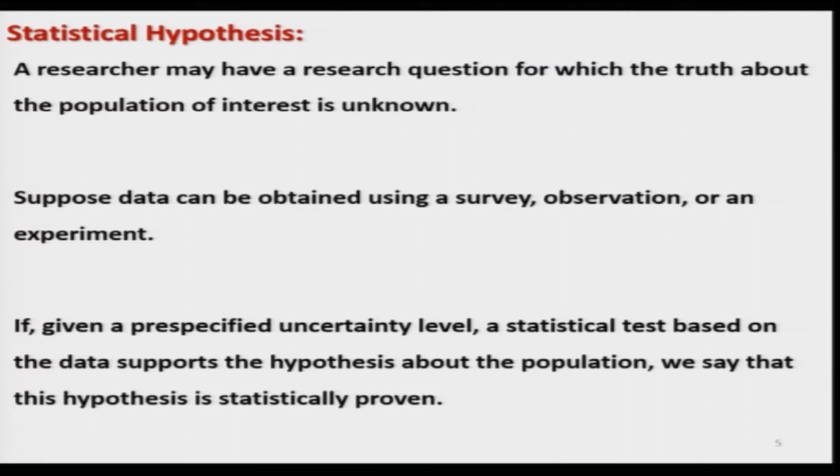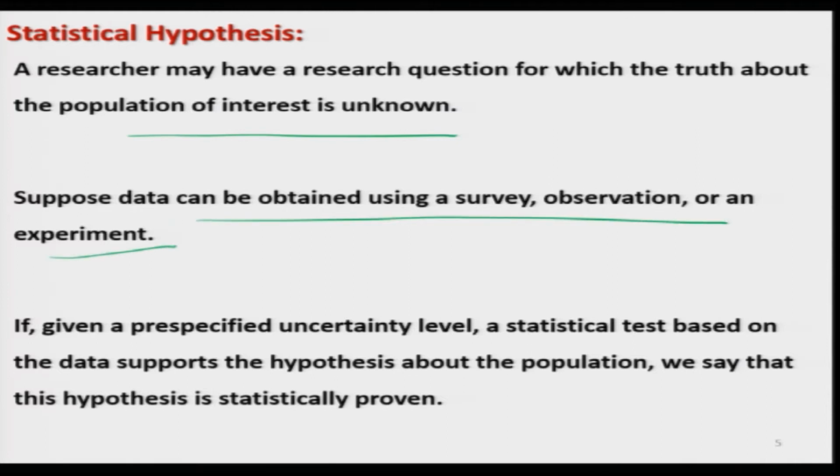In case the difference in the yield of the crop is not much, possibly I can say that okay, the fertilizer is not effective and it is as good as the earlier fertilizer. But if the yield increases significantly, then I can say that the new fertilizer is better, right. So, this is the type of decision we want to take on the basis of the experiment, and we want to know the truth about the population of interest, which is unknown to us. And we try to obtain the data using a survey, experiment, or getting some observation from anywhere, and then we try to answer the question.